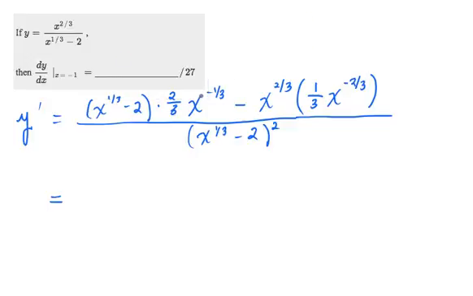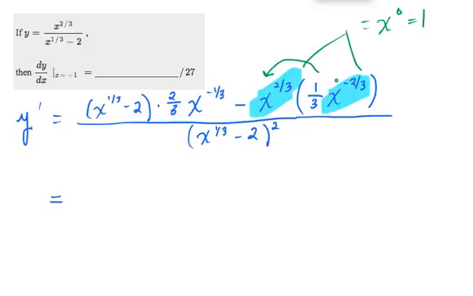So here in the numerator, you have a choice. You could distribute this out over these two terms, but you don't have to. And I don't think it's worth the effort since we're just going to plug in x equals negative 1 anyways. However, over here, these two x's I would combine, right? So we're multiplying x to the 2/3 times 1/3 times x to the negative 2/3. So let's just pull the 1/3 out front. Then x to the 2/3 times x to the negative 2/3. For those you add the exponents, you get x to the 0. Negative 2/3 plus 2/3 is 0, which is 1. So those kind of go away.